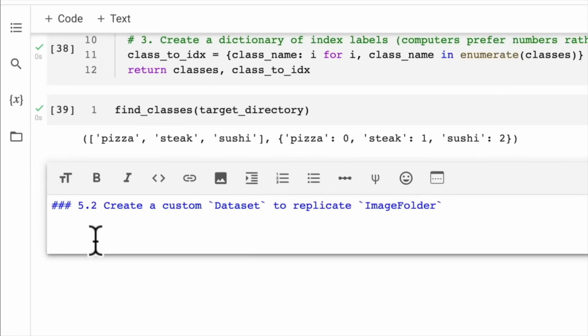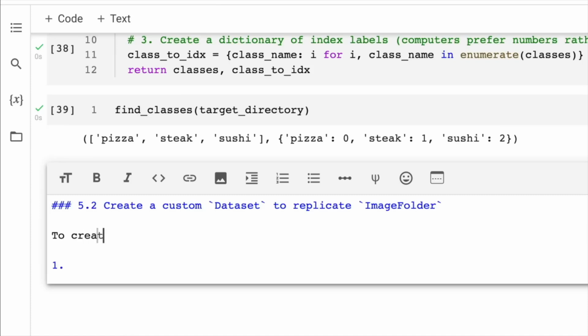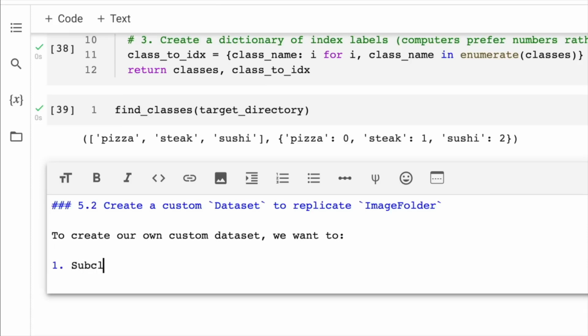We're going to break it down. It's going to be a fair bit of code, but that's all right. Nothing that we can't handle. So to create our own custom dataset, number one, first things first, we're going to subclass torch.utils.data.dataset.